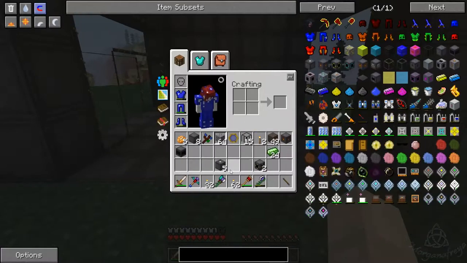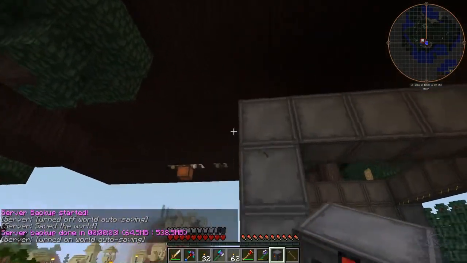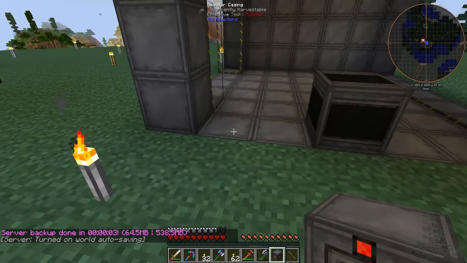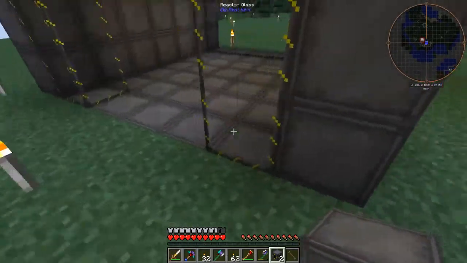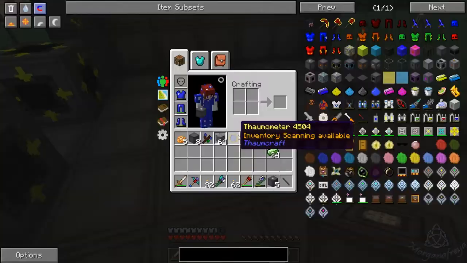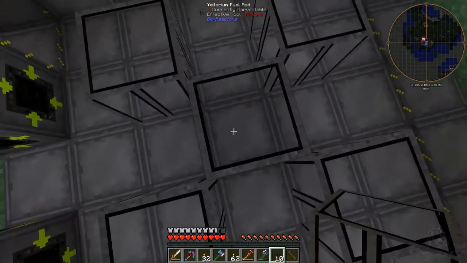Oops. Go ahead and put our controller here, and then we're going to do, where should we put our power port? Because I only made one this time. We'll go ahead and set that there. And then on the sides, actually we'll just do it here and here, and then we'll get the inside set really quick. Let's see, 1, 2, 3. Okay, I did do it right.